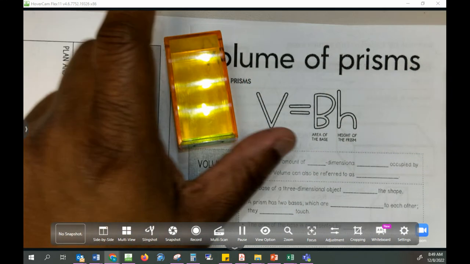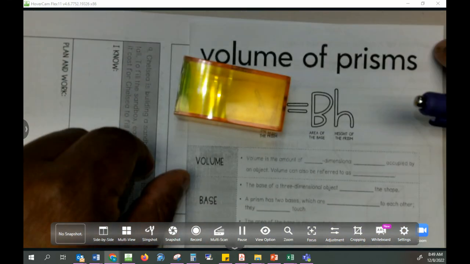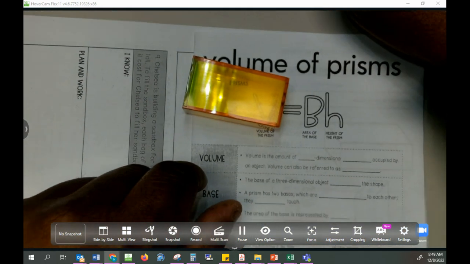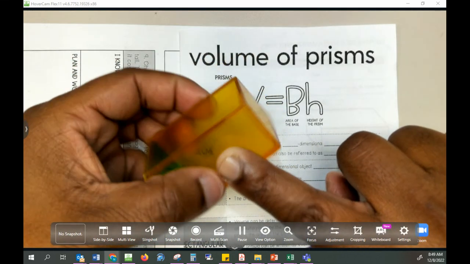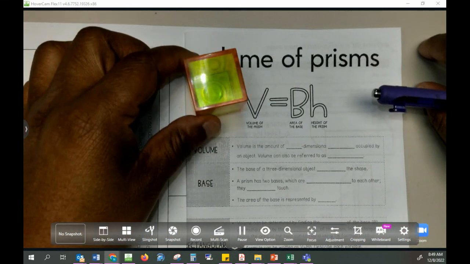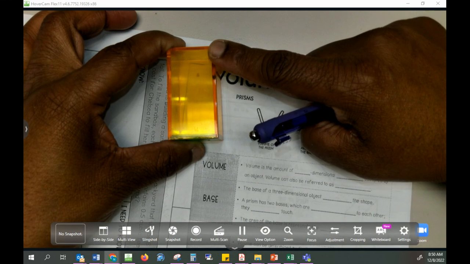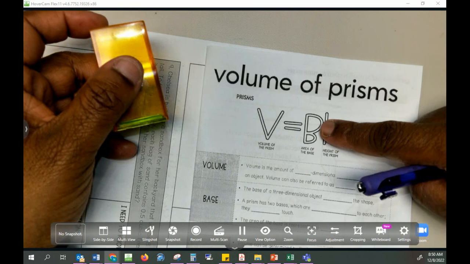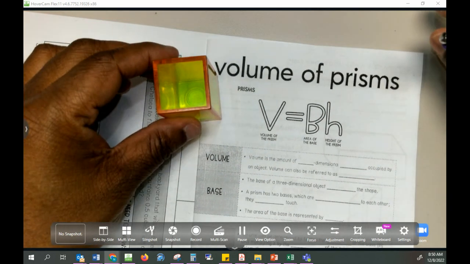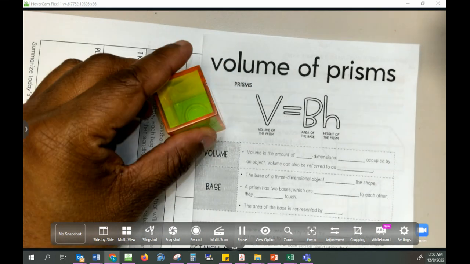So one thing I do like about prisms, especially rectangular, I can decide what the base will look like. So if I want the side to be the base, then this will be the base. And so then I can say that, these are the bases, or if I stand it up. One thing about prisms also is that the height is always the space between the bases. And so sometimes we see things on paper, we don't really understand all the depth of it until we see it as a live item. So that's why you have a prism today.